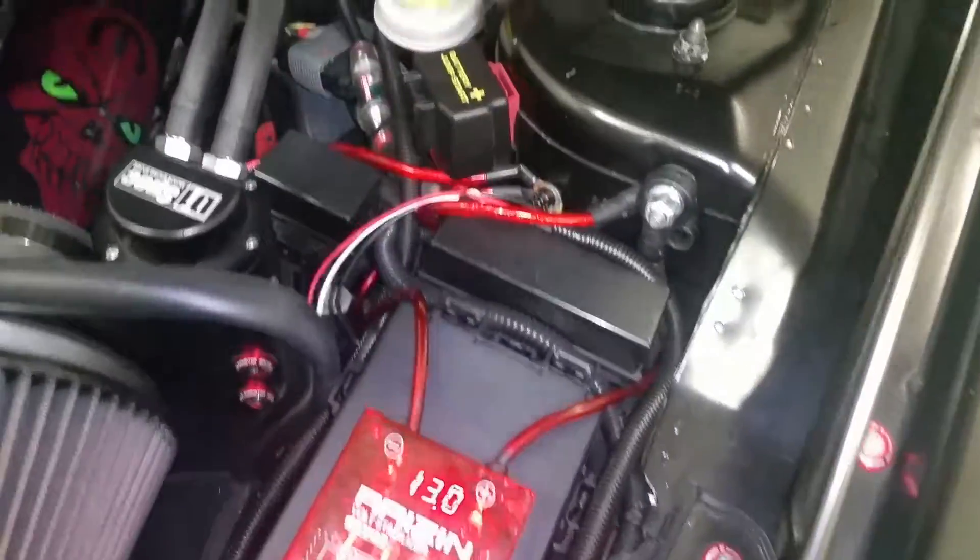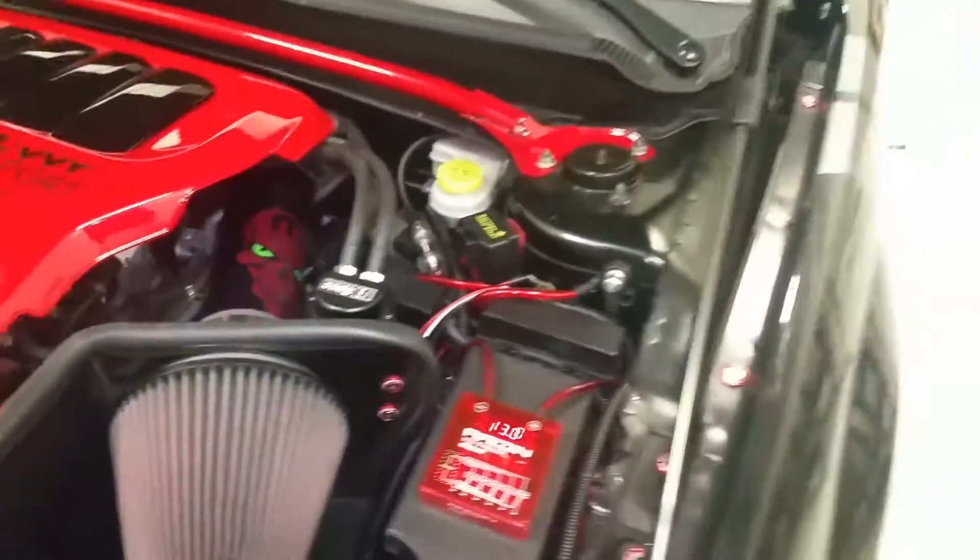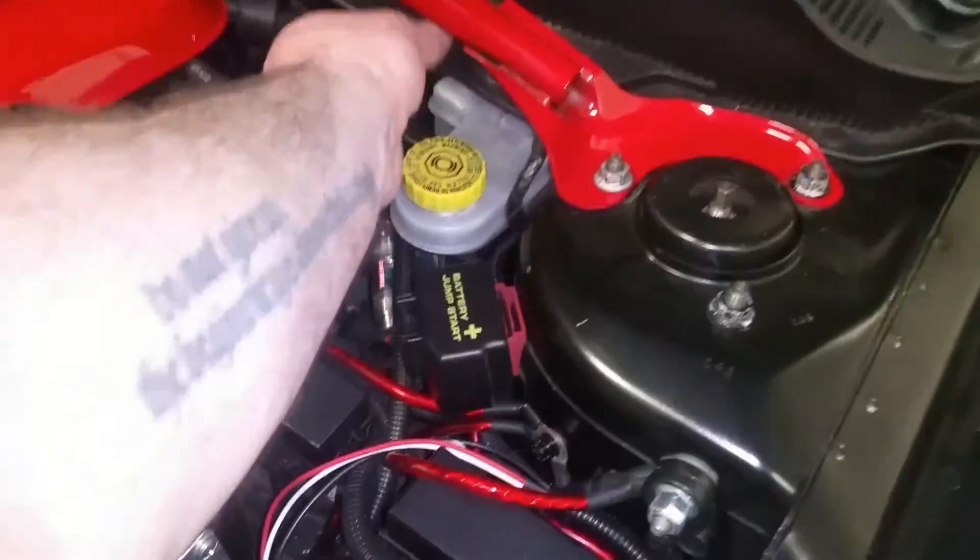That's the guys I'm going to take my nitrous to, to finish the install for me. Everything's ready to go — like I showed before, the wiring is all set. I just need a professional installer to put in the wiring and all my switches for me. I don't like doing that part myself.